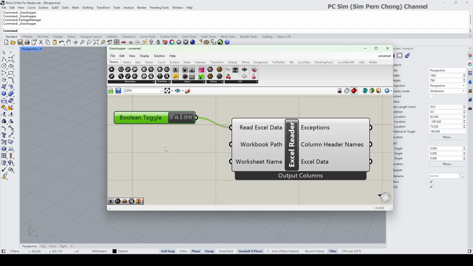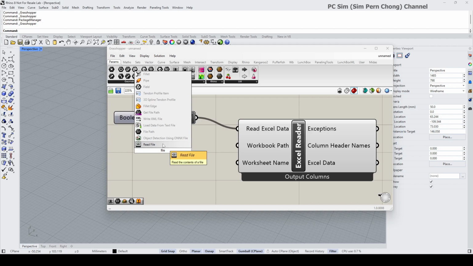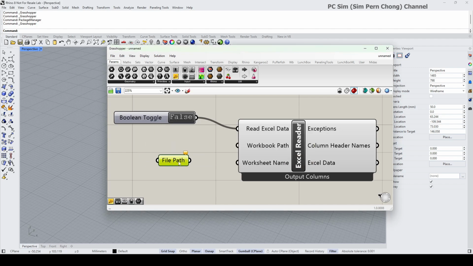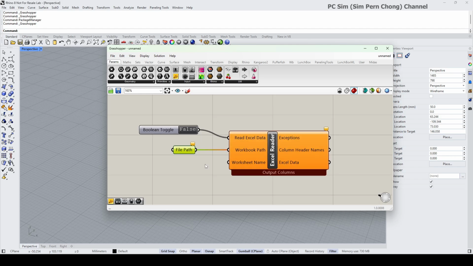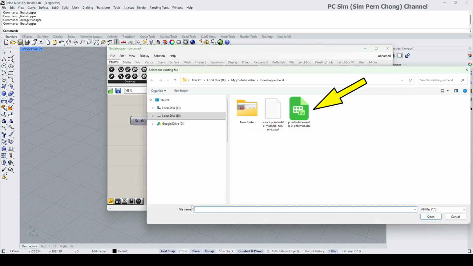And then this workbook path is to specify the path of the Excel file. How do you tell the software to point to the path? To do that, you can use the file path component. Connect this here, and then you can do a right mouse click, select one existing file, and then select your Excel file.